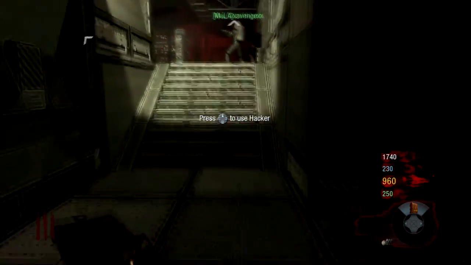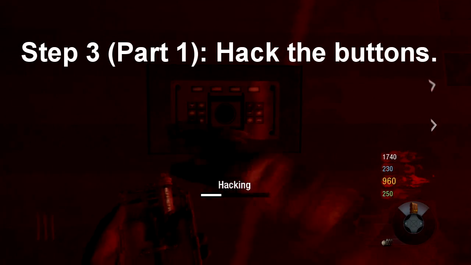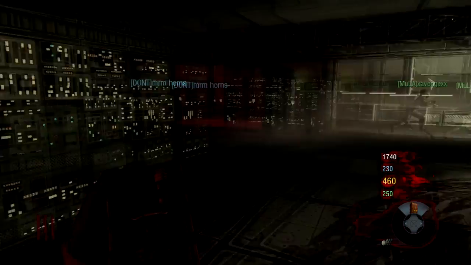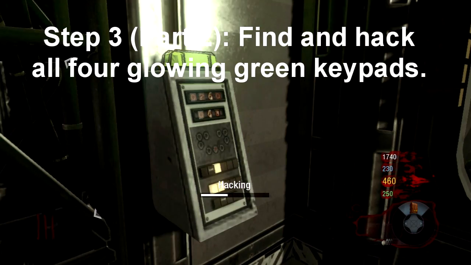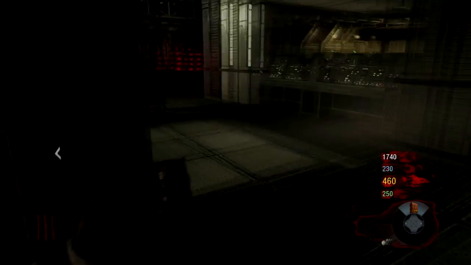And this does a number of things on this map. I don't really think I have enough time to list all of them, but you're going to want to go up to the second level and hack this button. I think you can hack any of them. I could be wrong, but then you're going to find these 4 green glowing keypads, and I'm just showing you them in a rapid fire way.